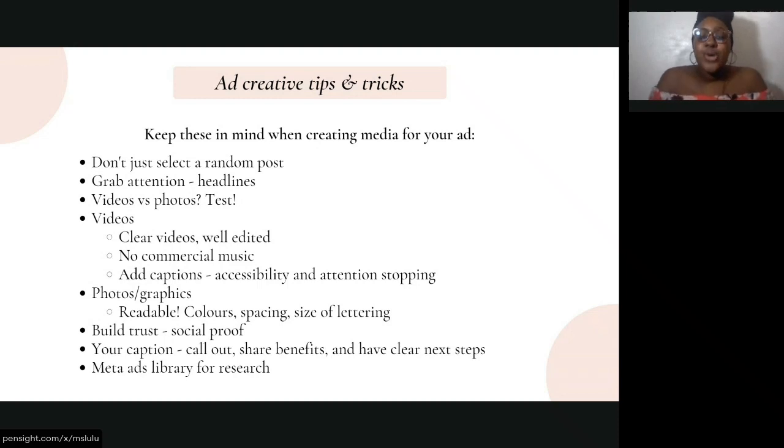The next thing is to add captions to your videos for two reasons: for accessibility and to stop attention. Because if someone has their volume low on their phone, even if I start my video with a catchy headline, they would not hear me. But if they are scrolling and the caption comes up, showing subtitles of exactly what I'm saying, then I have that additional way to grab their attention.